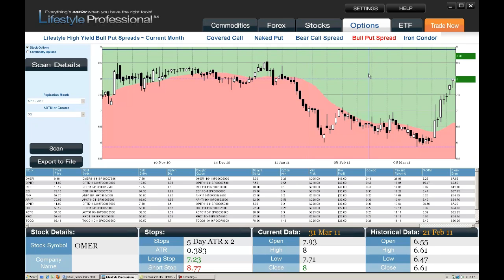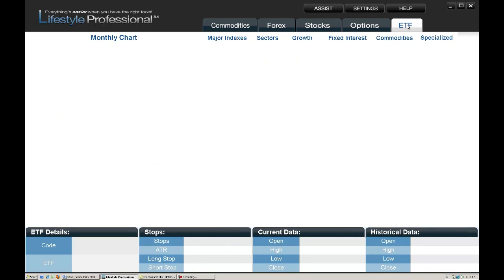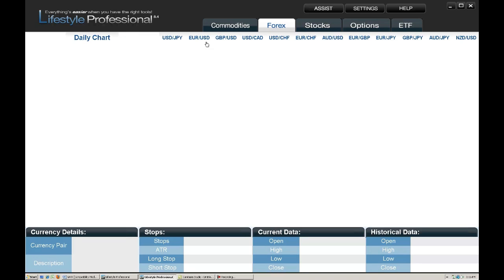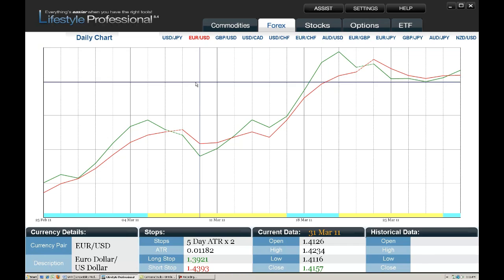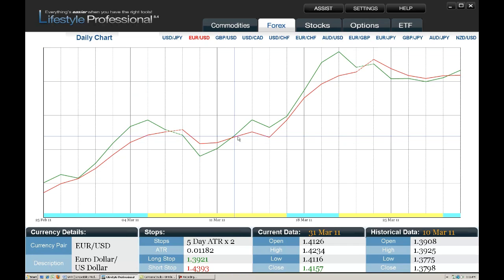So there's a lot here. Do we expect you to take it all in 30 days of checking out the software? No. All we want you to do is get familiar with it and have a look at, oh yeah, okay, I can access the Forex market, and these are the signals. You can see how simple it is to use, but it really comes down to the education behind it, which is what we teach you, and that's where the support that we provide ongoing is really, really relevant.